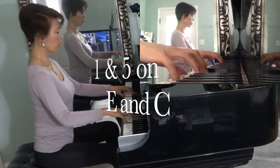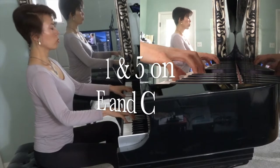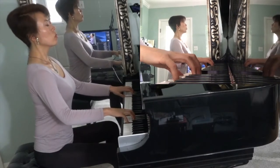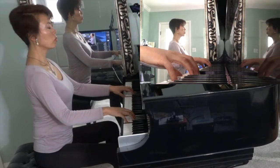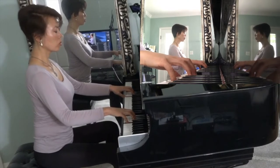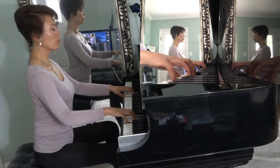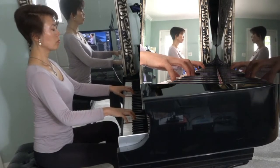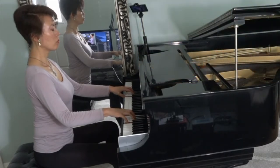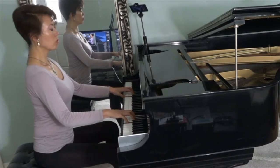Then, I add my outer fingers, the thumb and the pinky, finger number 1 and 5, on the white keys outside of the black keys. Now I have my arm weight resting with my 5 fingers on E, F sharp, G sharp, A sharp, C. Again, I listen to the chord all the way to complete decay as I adjust my weight and breathe out slowly, going deeper into my piano zone.